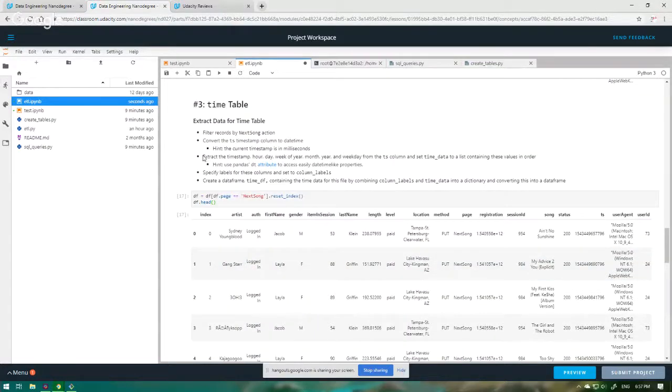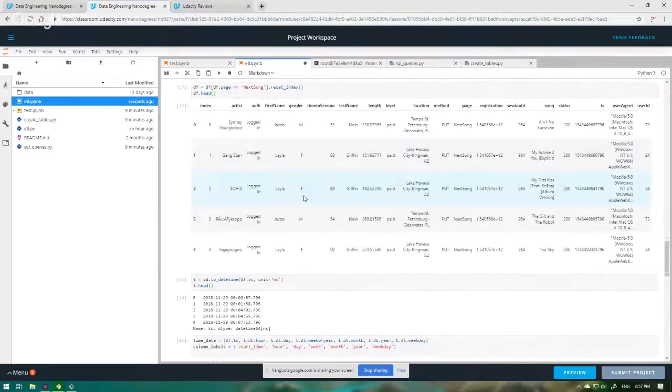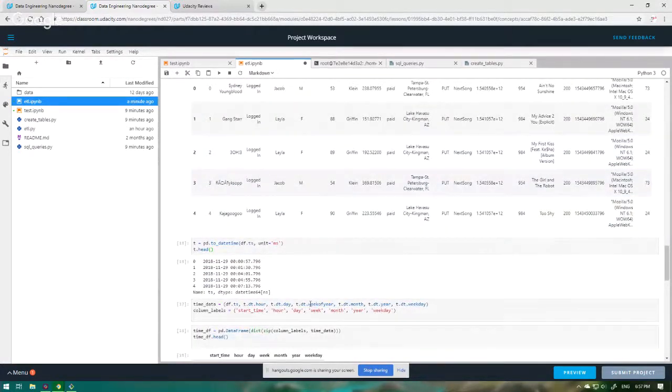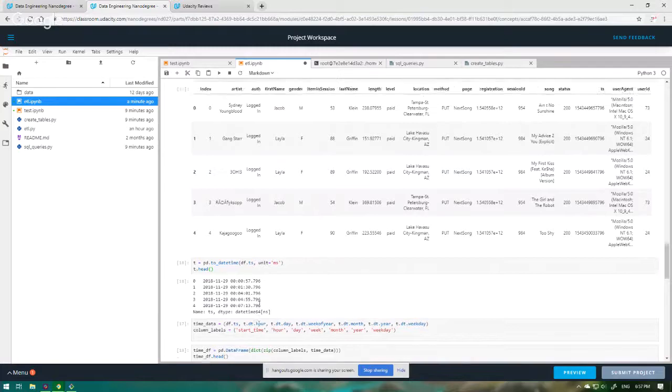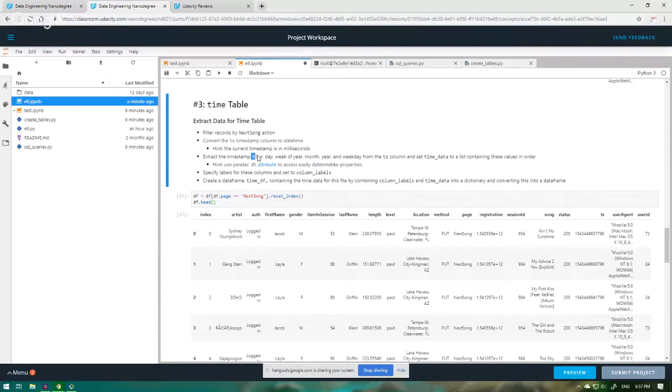And then next step is extract the timestamps, hour, day, week of year, month, year, and weekday from the TS column, and set time data to a list containing these values in order. Use the DT attribute to access datetime-like properties. The actual attributes are fairly straightforward. They're basically just these.